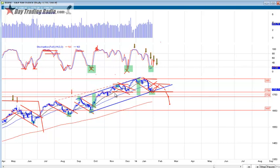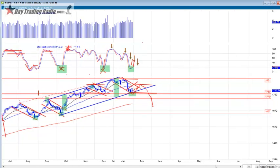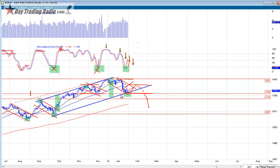So, looking at this market, I am cautious, not even cautiously optimistic. I would like to see this develop a little bit further. I think there's potential upside here. But going into the weekend, we've got the Super Bowl and the Olympics coming up. I mean, there's just kind of weirdness in the air, and I'm playing it a little safe. I still have the SPXU as a hedge and am cutting some really good trades today, so kind of taking faster profits.